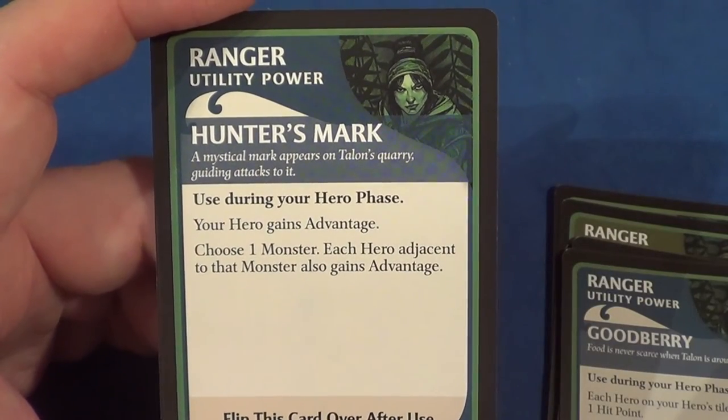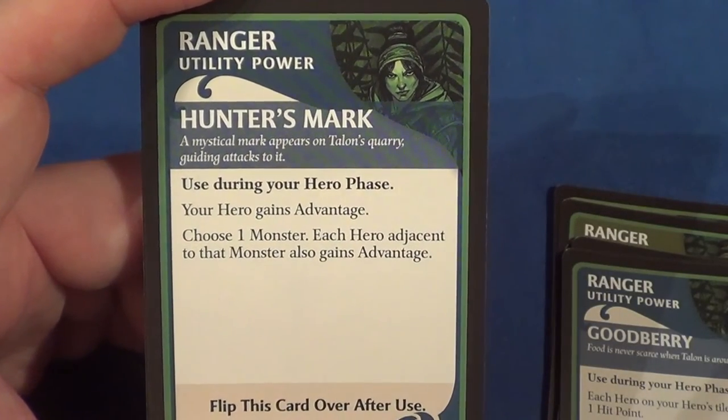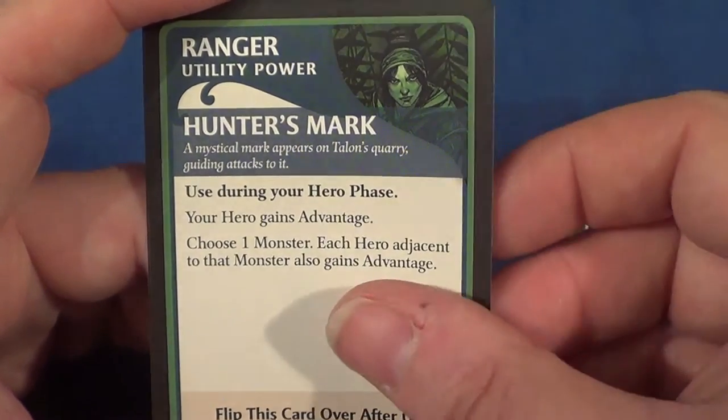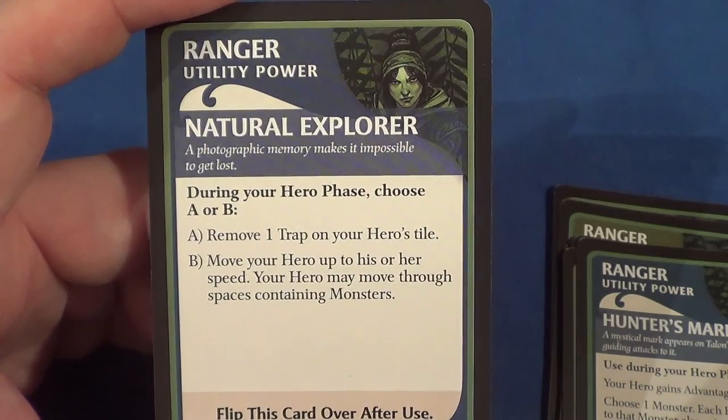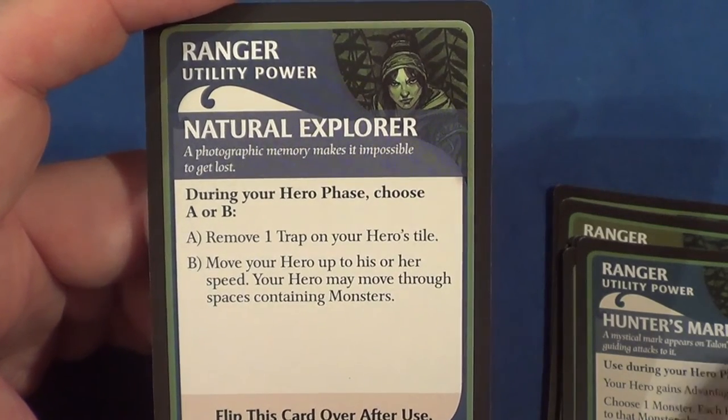This character, Talon, the archer, in a game with Catibri, having them stand at the back and just shoot things. Might be a fun game. Just might be fun. And then we have our fighter, the barbarian character.